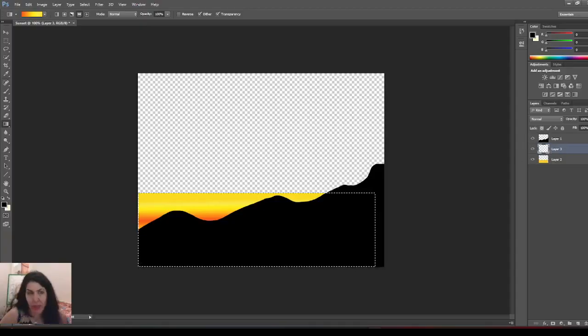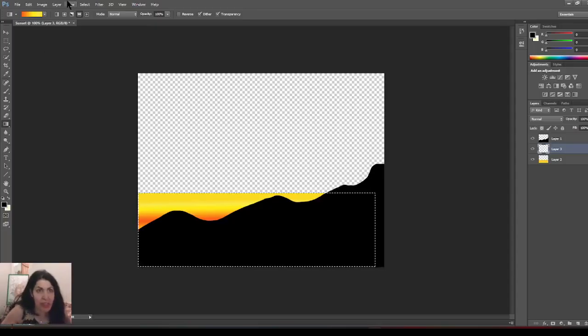This is a new layer, and again on your gradient, this time go from up to down. Oh, Control Z, I was in the wrong layer. The reason this happened is because this area is selected.